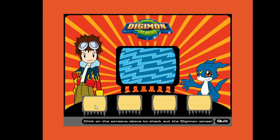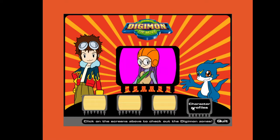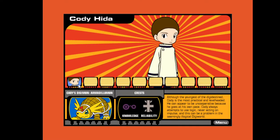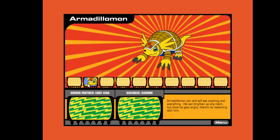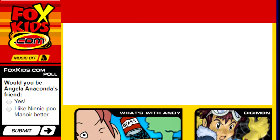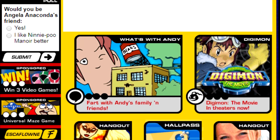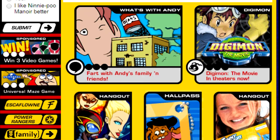On the menu we are given four options: Lend Video, Games, DigiFun, and Character Profiles. Character Profiles are just as you'd imagine. The thing that bugs me though is that the movie trailers were advertised in the Our War Games section of the movie, but the VHS box and the character bios all feature Adventure Zero Two's characters. The main reason is that the disc is just loaded with whatever was on the Fox Kids website at the time, but as a kid I never knew any better.